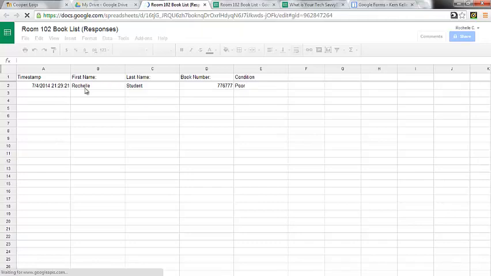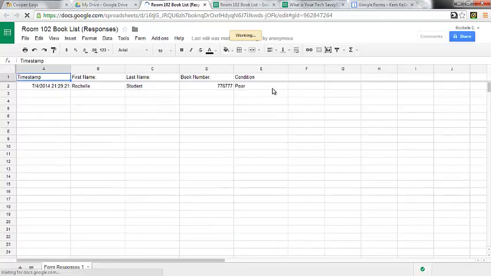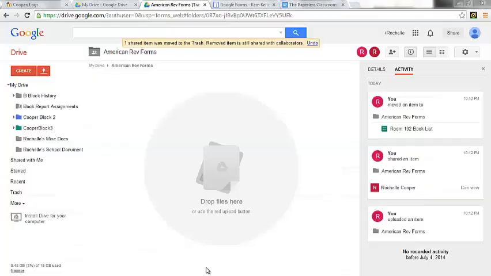And here are my questions: a first name, last name, and book number, and the condition. So now I have a list of all of my books, numbers, all of the students, and the conditions at the beginning of the school year. The final thing that we're going to do with this session is actually create an assessment and take a look at the results and the data that you collect from the assessment in a variety of ways.